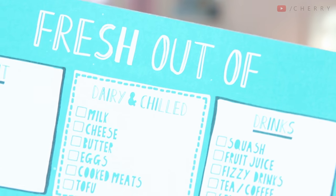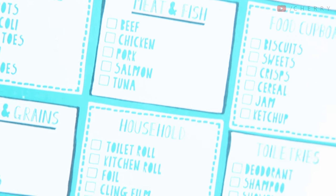Next is a notepad I bought for the house in general. At the top it says 'Fresh Out Of' and all the little squares are categories — pet food, cleaners, household, toiletries, food cupboard, meat, vegetables, bakery — all the things you're probably going to run out of on a weekly or monthly basis. Things like toilet rolls, deodorant, shampoo, cat food — you just tick them off so when you write your shopping list you know what you really need. The only downside is there's no magnet on the back.